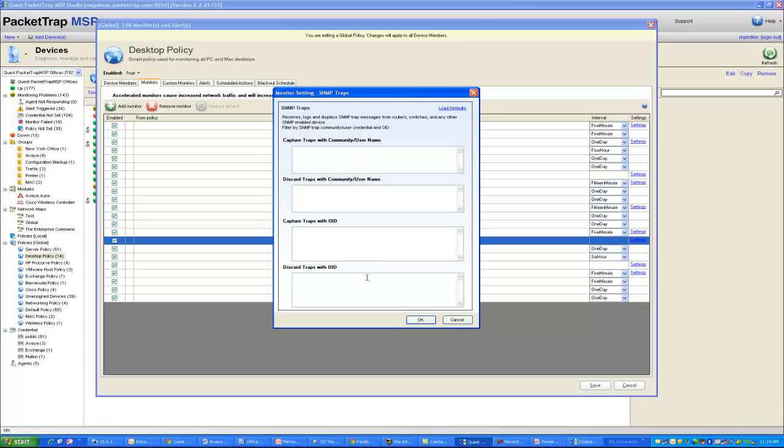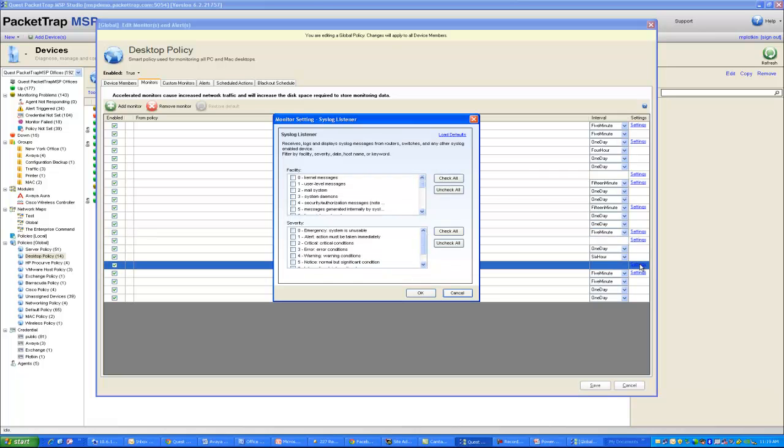So you might not have prior knowledge of this, and that's why I say enable them and just listen to them for about a week, and then go in and customize this. And this is an ongoing process. Every device is going to have different traps associated to it, so you'll be excluding different traps on different devices.